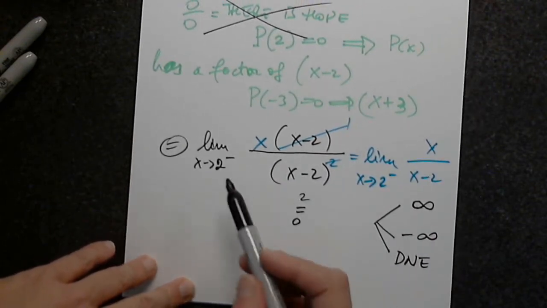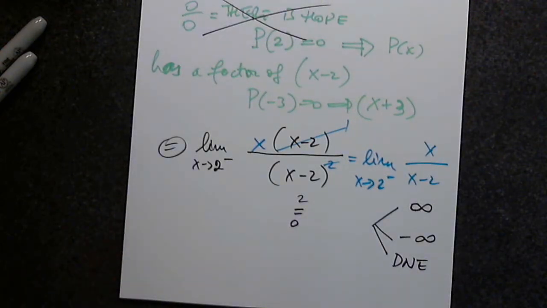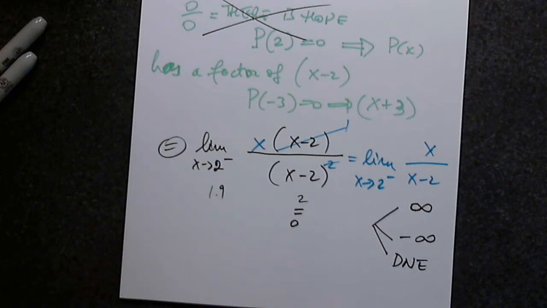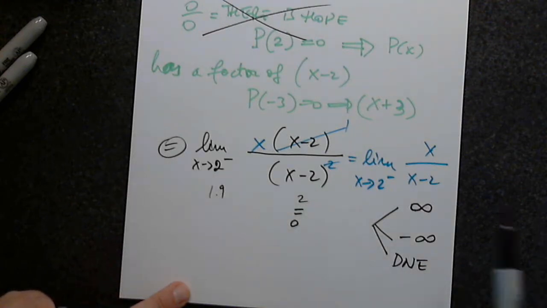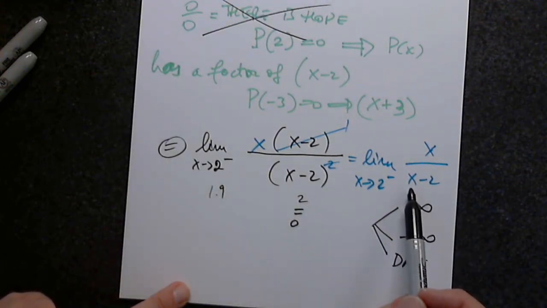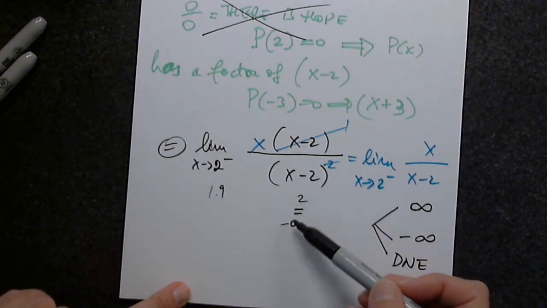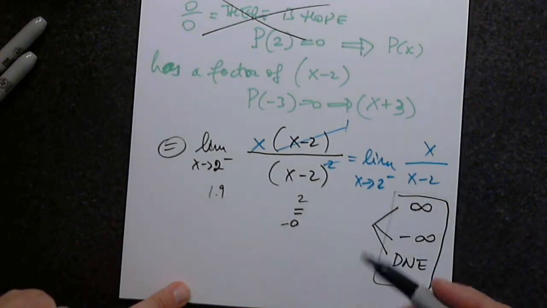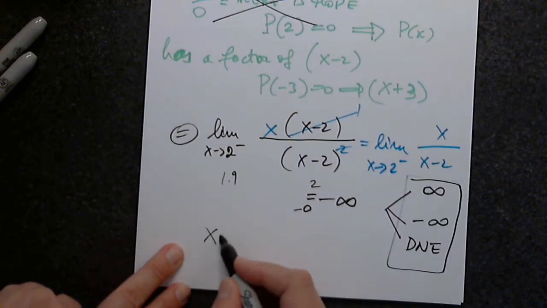So now we have to choose. It's 2 from the left. Please give me a number from the left of 2, very close to 2, and don't say -5 because that's not close at all. Like 1.9. The numerator, when I replace x by 1.9, still stays positive. When I replace x by 1.9 in the denominator, what do I get? Good. So then what is a positive number over a negative number, knowing that I must select from these 3? What do you conclude about x equals 2?